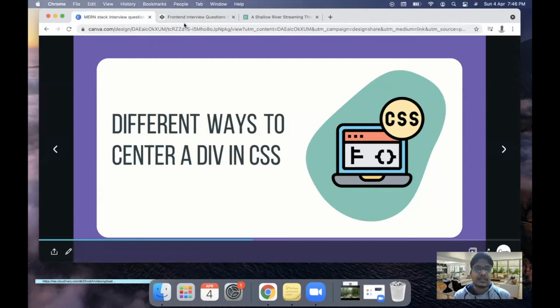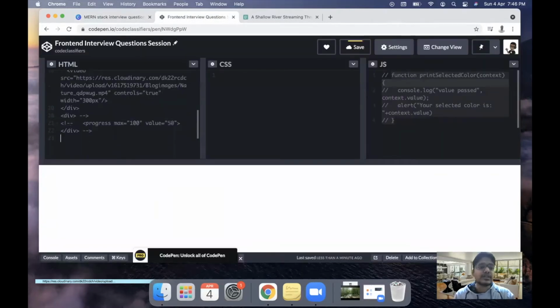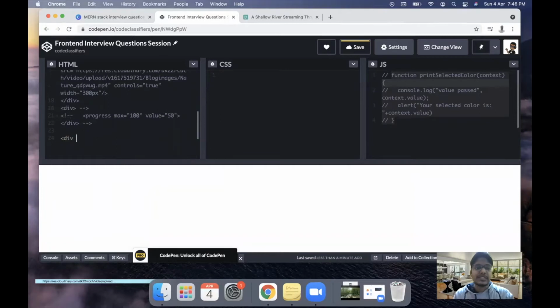So let's say you have a basic div with a class, let's say element block. And just to show this div, I'm going to copy this element block class and add a width and height to this element.